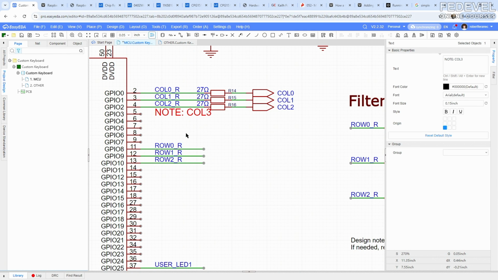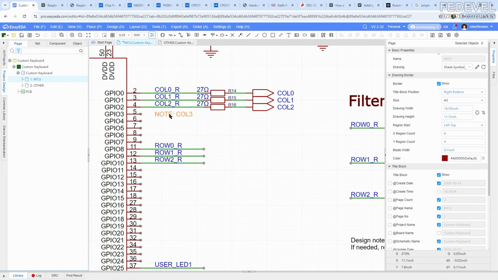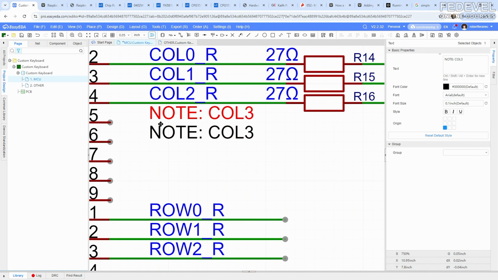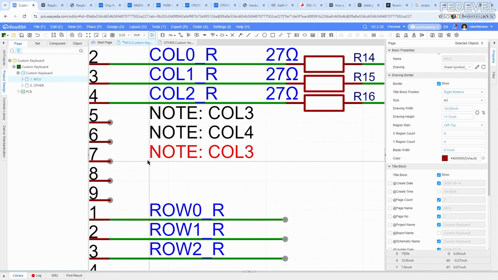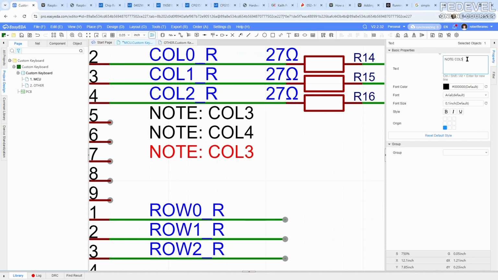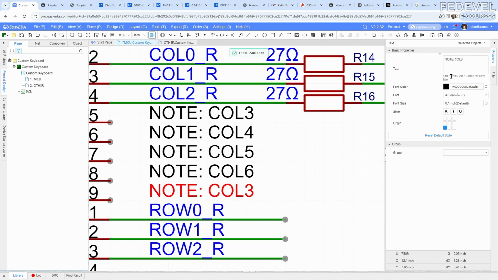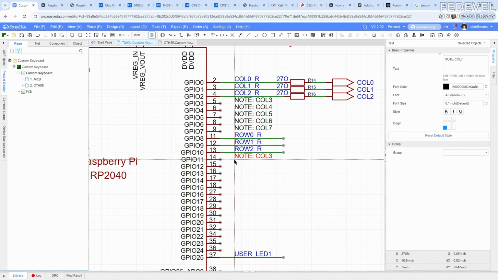Okay, so in case you have more switches and you need more columns and more rows, just use these additional pins here. This one would be column 3, this one would be column 4. I'm going to move it. Okay, the next one you can use as column 5. I connected, I think, like 50 switches, and it worked perfectly fine. And here are the additional rows, in case you need them.